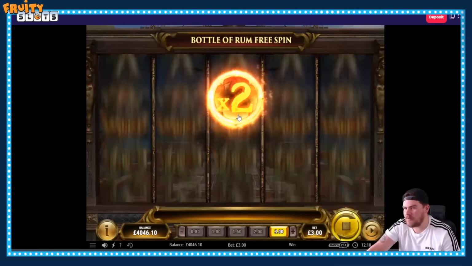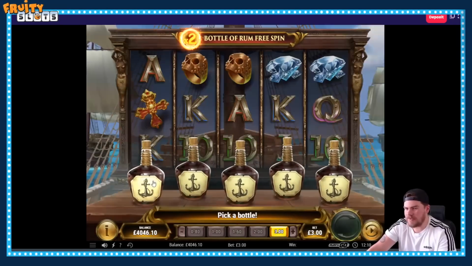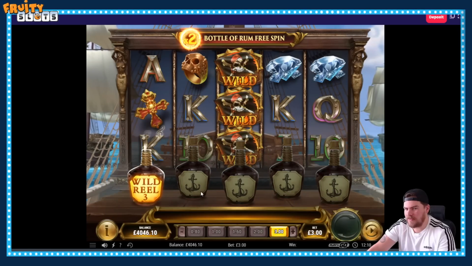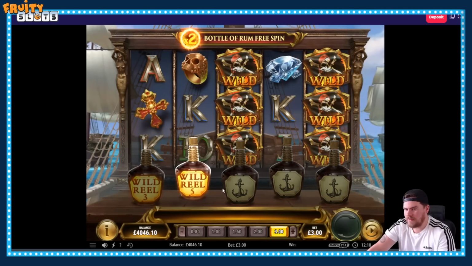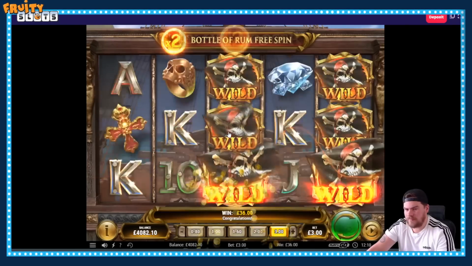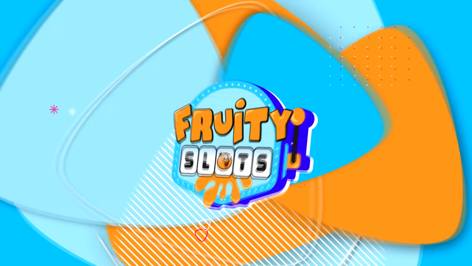Oh, we've got a multiplier as well, which is good, times two. You do need to start off with good symbols. Let us pick again. Yes, we're picking again. Right, we'll just go across in order. Pick again. That's it. That's all she wrote. 36 quid, that one. Let's go for another one.